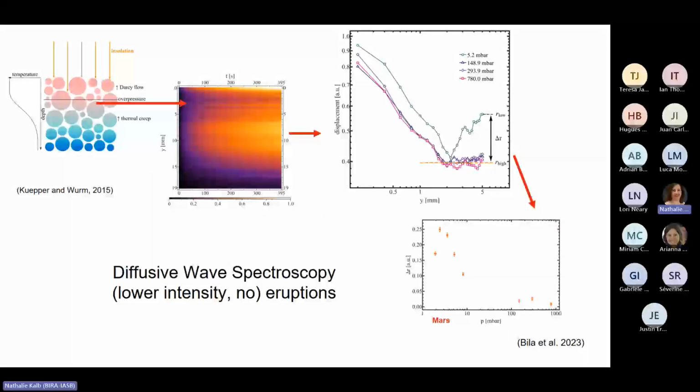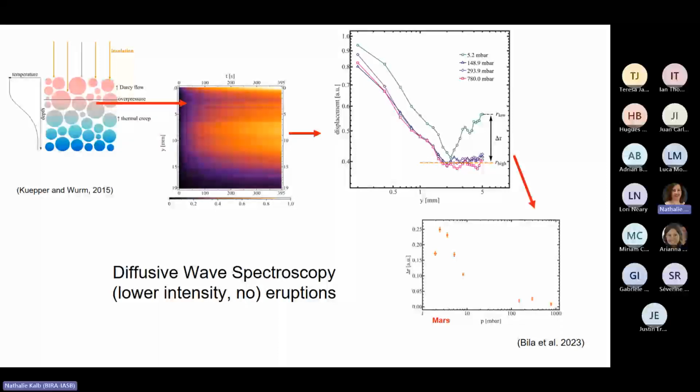Okay, this is just another confirmation of this. Again, a different kind of experiment called diffusive wave spectroscopy. Not sure you heard about this. I had a colleague who thought this would be a good idea to do. I didn't hear about this before, and we only did 2 experiments with that actually. The idea is you look at a particle bed from the side with a laser illuminating the whole thing. And that means you get some speckle patterns. And this speckle pattern changes if your particles move a bit. And this is so sensitive that you can track changes of the particles on a nanometer scale.